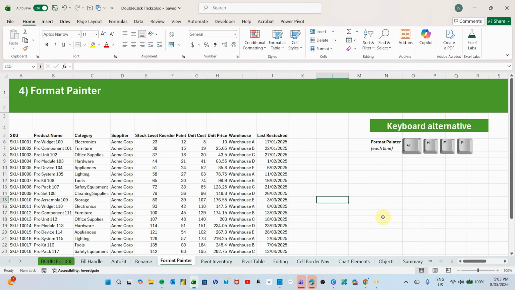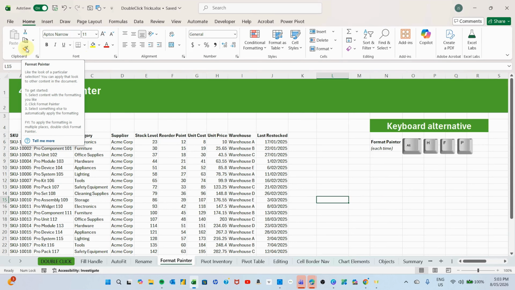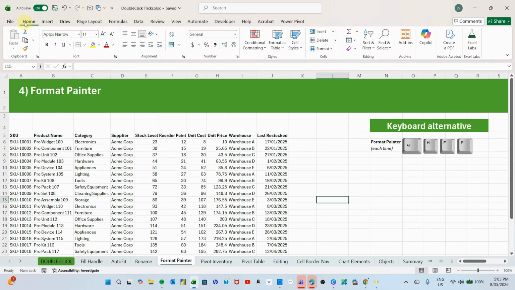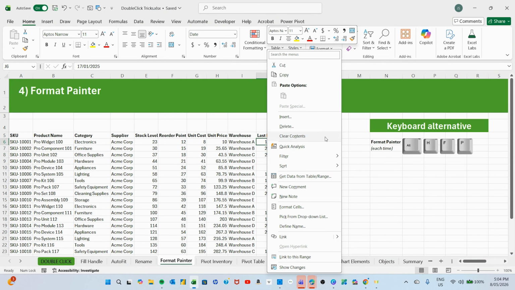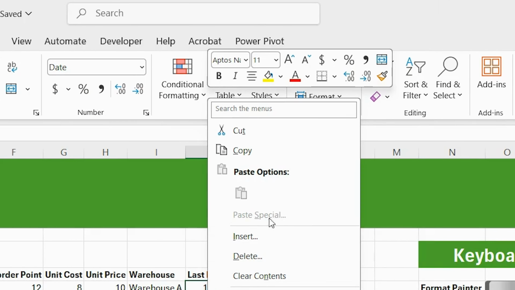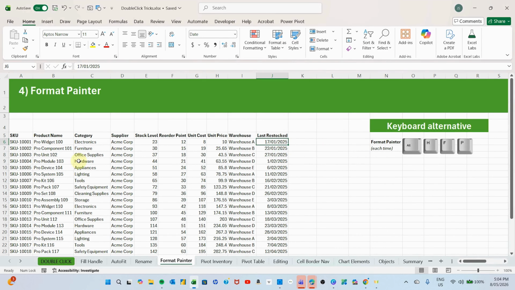Next, let's have a look at Format Painter. Now, firstly, if you're not using Format Painter, get familiar. It's here on the Home tab, the little paintbrush icon it is. If you right-click after copying or so on, you'll also see it in the shortcut options, and it's up here, Format Painter. So let's give our Format Painter a go first off, and if we select something to format, let's say we'll fill that in yellow.